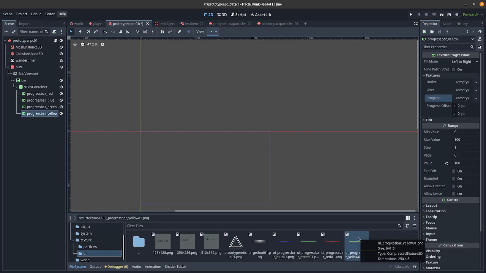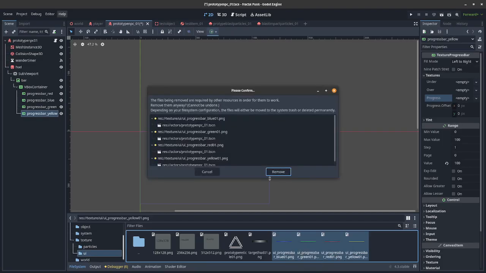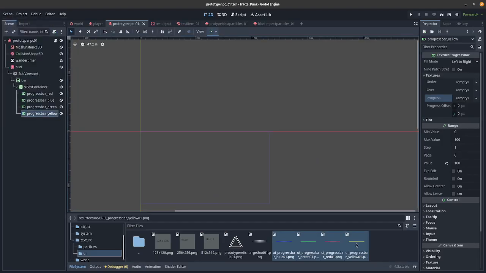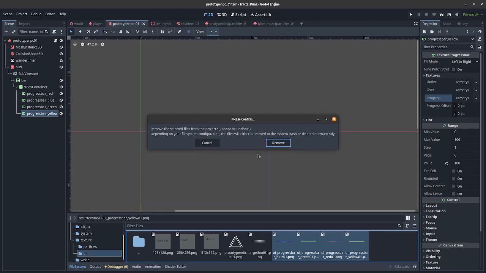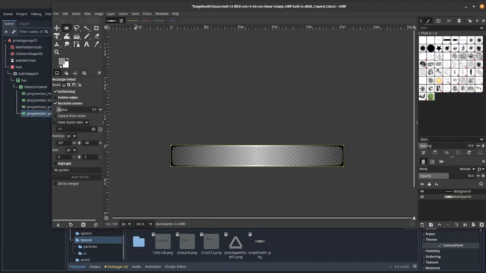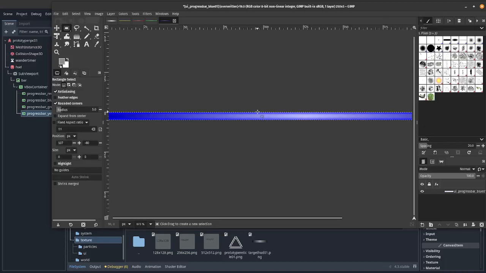Yeah, and we're just gonna delete all 4 of these. Oh wait, hold on. It still thinks I'm using them. Okay, so now in here, we'll go with the blue one.